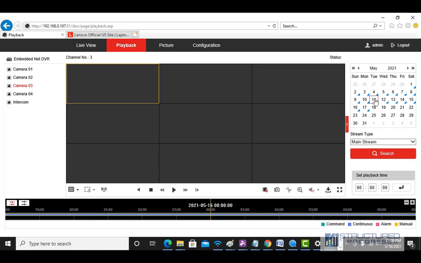After selecting the date, which I just double clicked over here, you're going to want to enter the time. I'm going to enter 1 p.m., which is going to be 1300 in military format. You're going to notice that next to each date we have a color on the bottom left, and this happens to be blue, which is continuous recording. You can see on the bottom here it says blue is continuous recording.